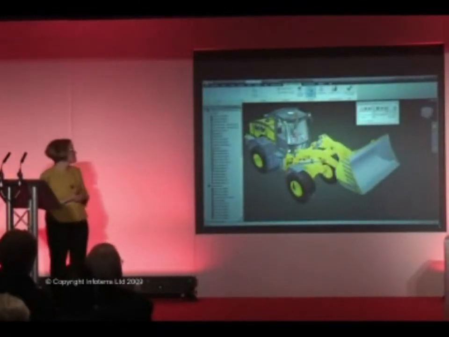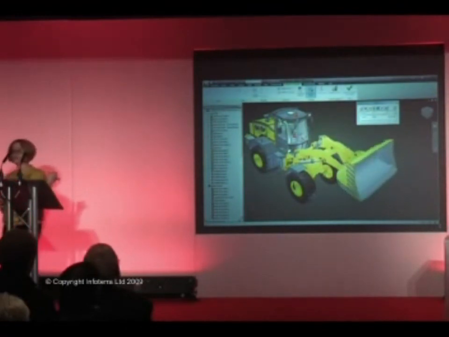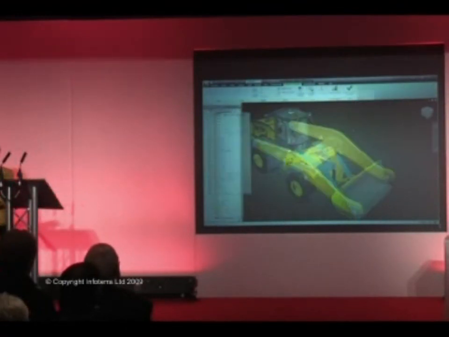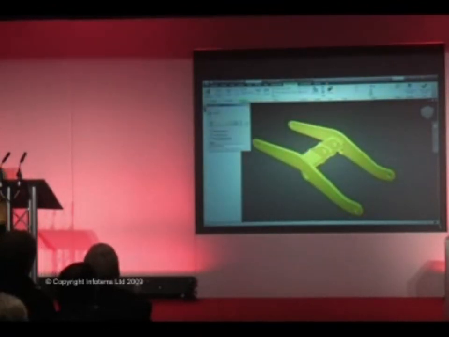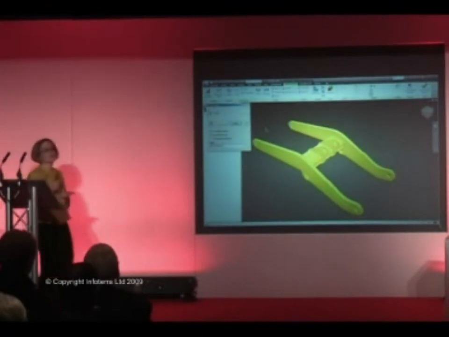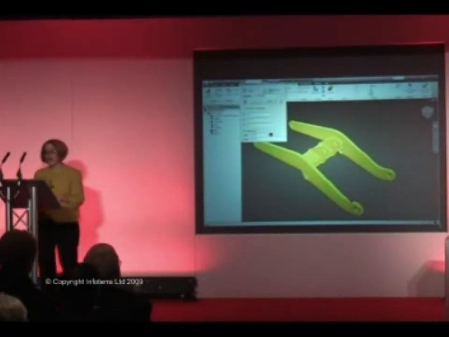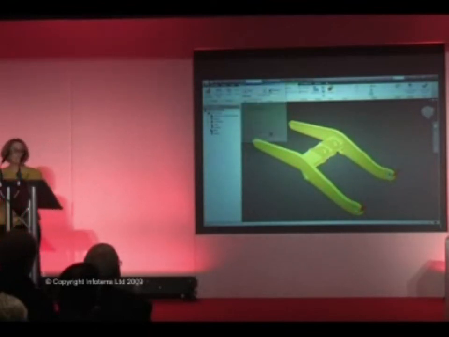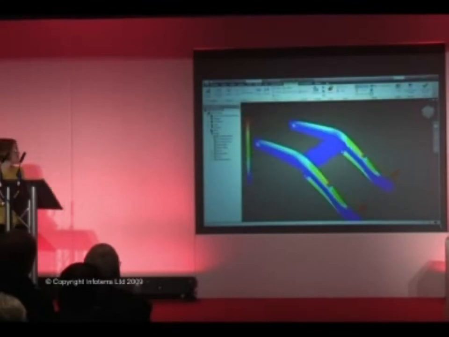So, for example, here's a bucket loader, and we're going to do some simulation here. This is all in Inventor Professional, so if any of you have Inventor Professional 2010, you've got FEA stress analysis on parts and assemblies, as well as dynamic simulation. So the assemblies were new to 2010. So we're going to run some analysis here, and this is all embedded right in the CAD environment, leveraging the browser, leveraging familiar capabilities that the Inventor user knows and understands.